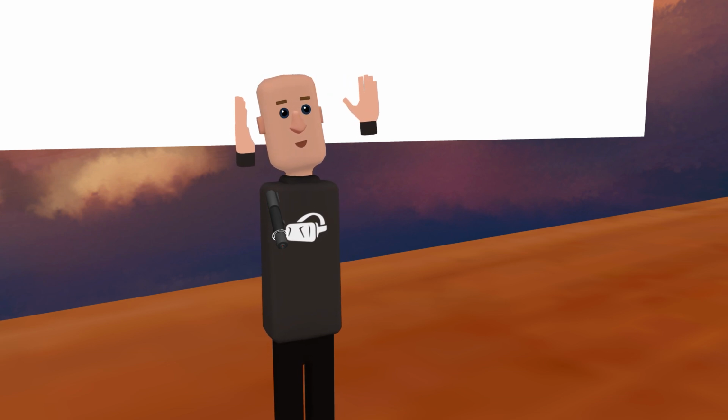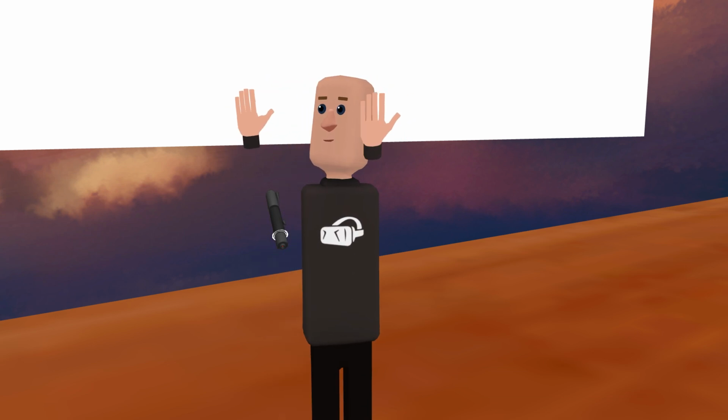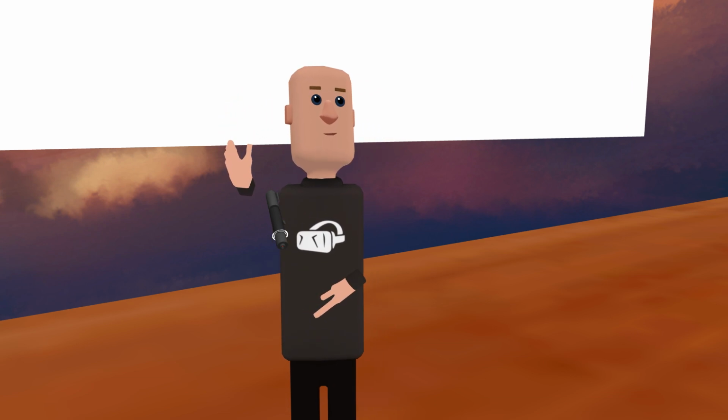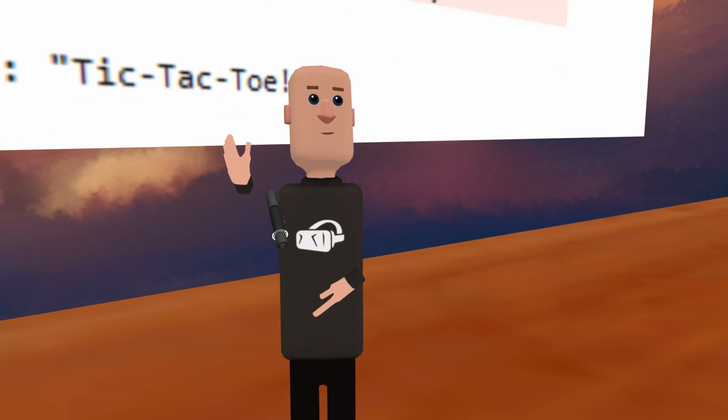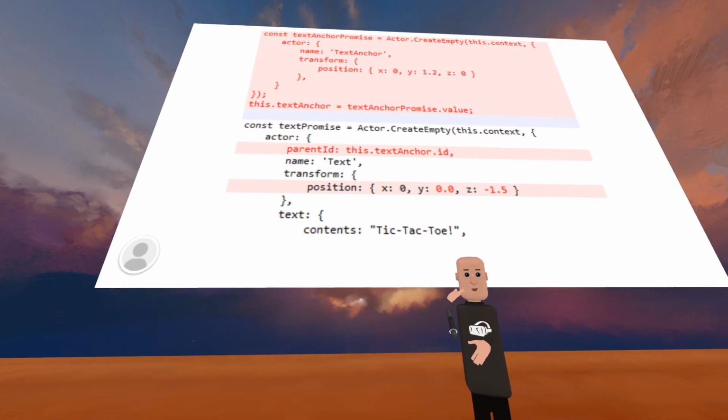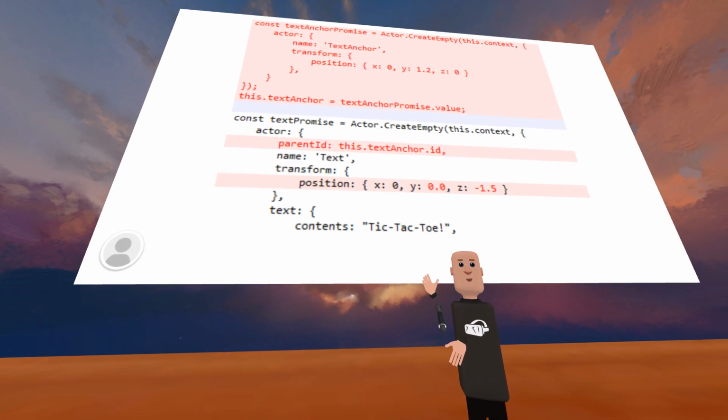I created what I called a text anchor that spins around, and I parented the original text object to be a child of the text anchor. You can see above, the text anchor is created at y 1.2, so it's in the middle of the table, but offset up 1.2 meters, which is the center of where the old text was.